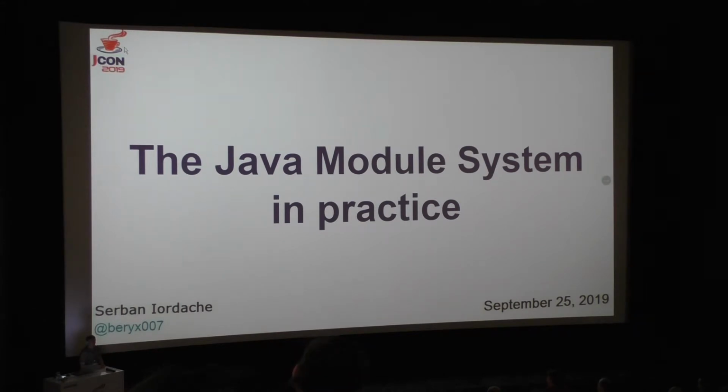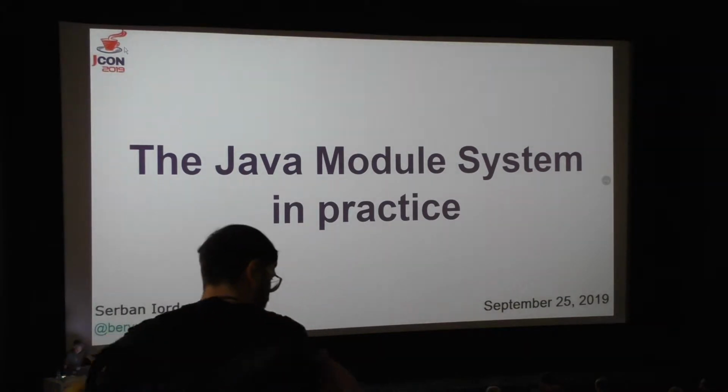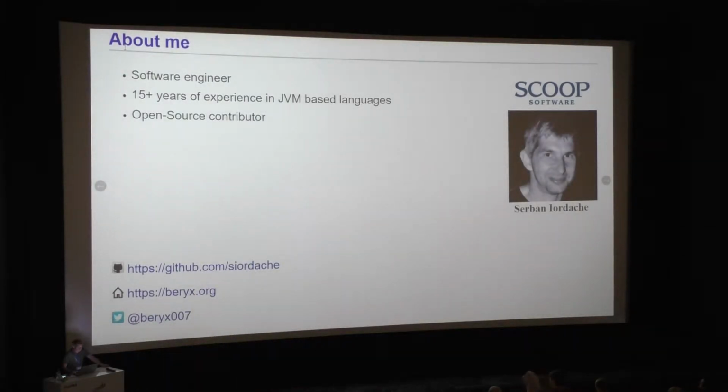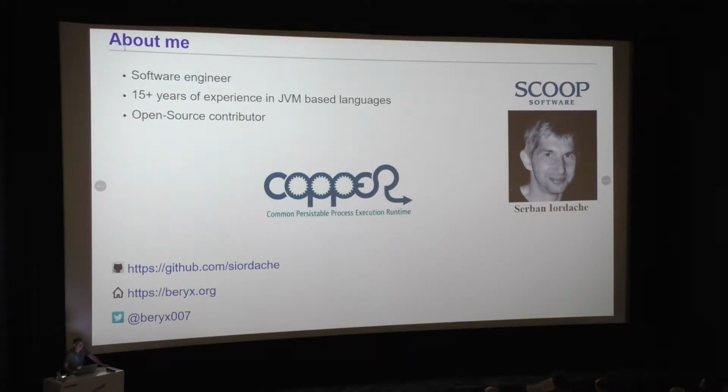Hello everyone, and thanks for coming to my talk about the Java module system. I give this talk today because 1.5 years ago I needed to modularize a software framework. I work for Scoop Software, and we have an open source framework called Kapselung, which is a workflow engine that allows you to describe your workflows in pure Java.